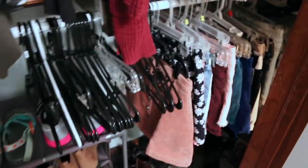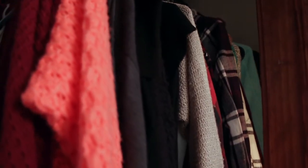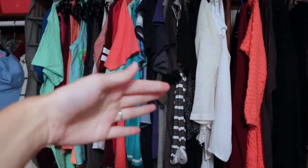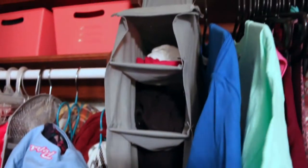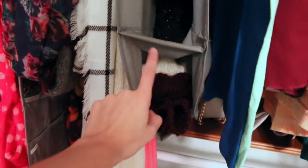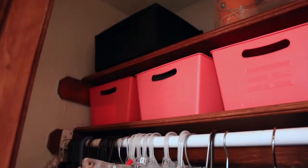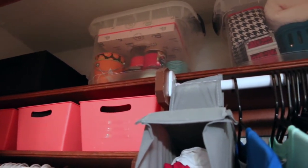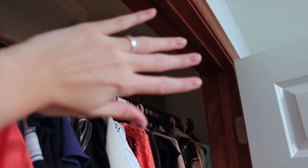Moving up, I have extra hangers, shorter skirts, printed shorts, and jean shorts. Then I have all of my cardigans, flannels, sweaters, and jackets all the way back. This section is all of my tops and a few t-shirts - they're color coded, sleeves and then sleeveless, with my work shirts in front for easy access. In a little container from the Target dollar aisle I keep beanies and headbands, and also leg warmers, tights, and leggings. In these compartments I have camera stuff and notebooks. Up above is storage, out-of-season candles and decorations, nail stuff, high school and elementary yearbooks, trophies, and things like that.